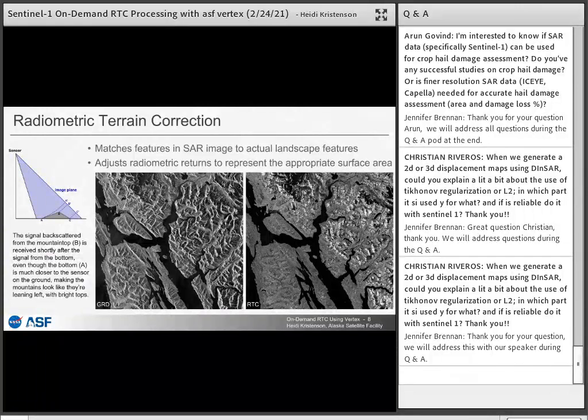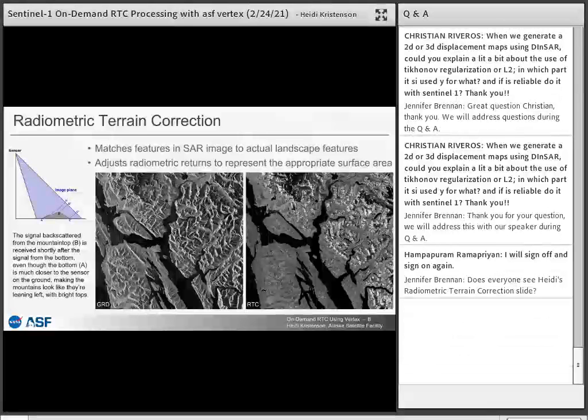Radiometric terrain correction, or RTC, is a process by which we correct for those distortions that are inherent to the SAR dataset. And this is caused by that oblique look angle. If you look at the image on the left, you can see that the mountains outside of Juneau kind of look like they're squashed over, and the front edge is really bright. So this image was acquired from the left side of the image, so the satellite would have been flying to the left and acquiring data down to the right of itself.